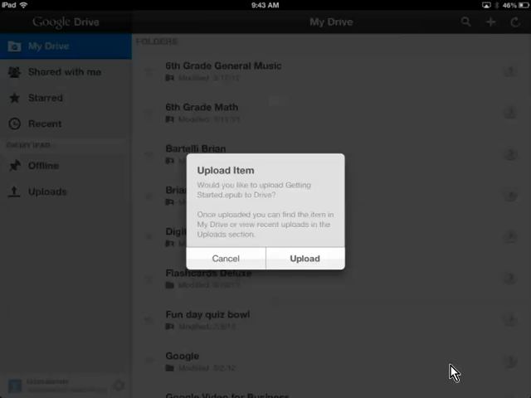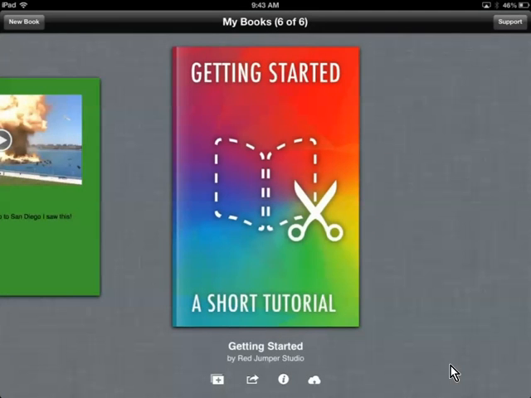Not a big deal, but with a lot of the other applications that we use, you can actually choose the file location and not have to go back in and move things around. So Book Creator is a little bit different. It'll get in My Drive, and then you're going to have to relocate it into the folder that you want. For students, that'd be the turn-in folder that you have created for them. So that's the basic process. Once you upload, it puts it up there in My Drive, and you're done. I'm going to cancel this because I don't need that up in My Drive.